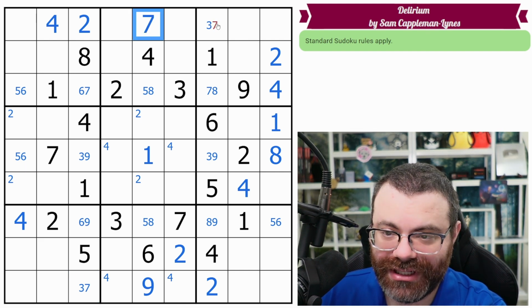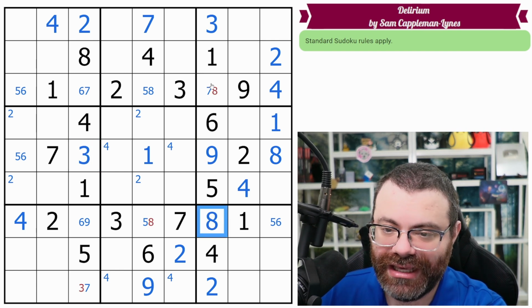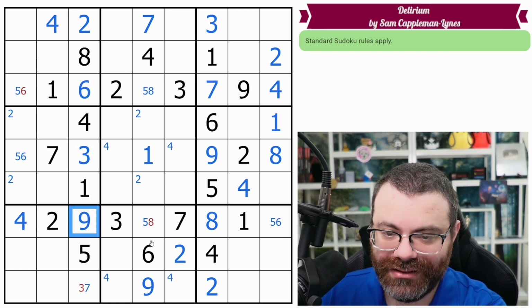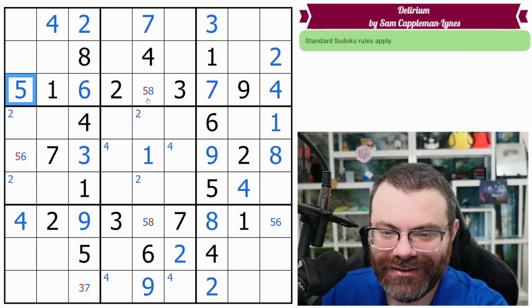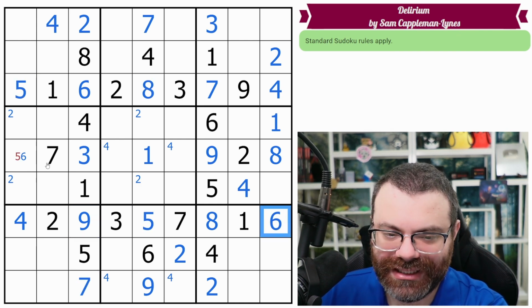This is a 7 up here now. We get the 3 here. We get the 9 and the 3 resolved. This resolves our ring. 8, 7, 6, 9. So that's the way it ended up resolving. 5, 8, 5. That's a 7. That's a 6. That's a 6.